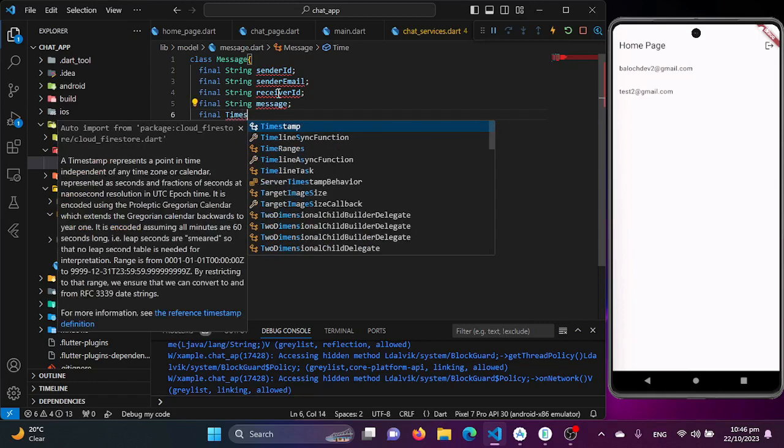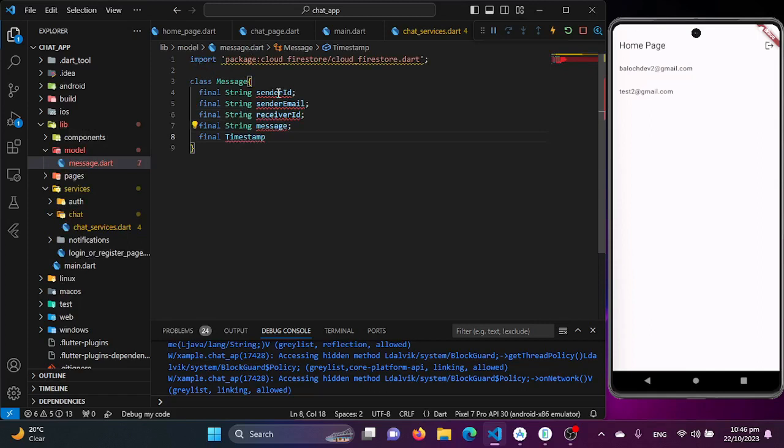So here we need a sender who can send a message, the sender email, by using which email the user is sending a message, to whom the user is sending the message, what is the actual message, and at which time the user is sending the message.